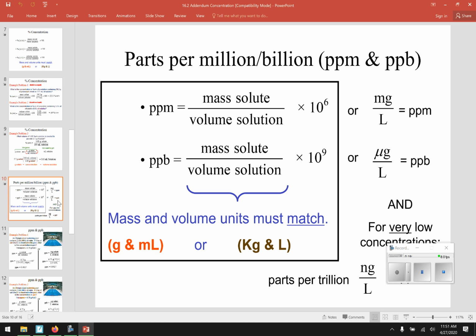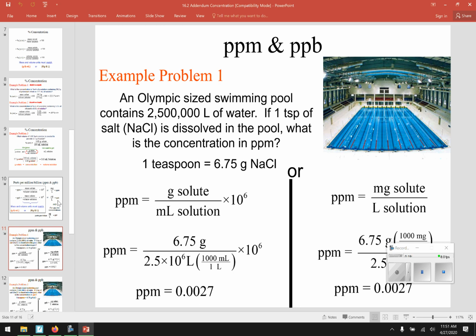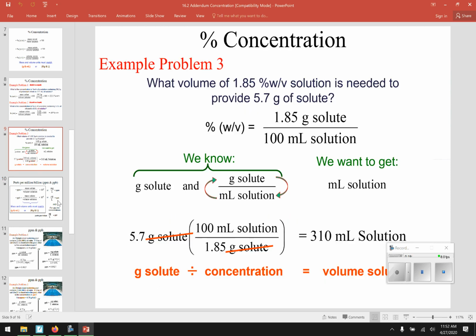Or if you think about how much chlorine you put in a pool, not a lot of chlorine. In a pool, if it were like 10% chlorine, that would be bad and deadly. So you want a very small amount, just enough to kill off bacteria and keep the water clear. There's some examples here, but parts per million and parts per billion are something you might hear, and they are used, and this is how we get them.